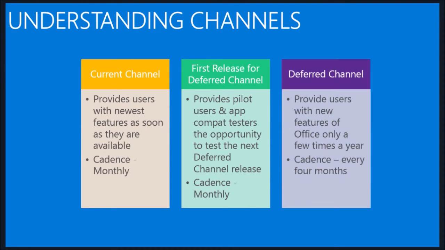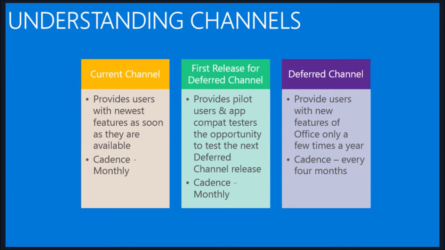Current channel is our monthly release that goes out to all the consumers, 20 million consumers or however many are out there, that are subscribed to current channel. This gives you the latest and greatest features every month. As soon as they come off the belt, if you will, they get to customers' hands. That whole first basket of features, a lot of those have already turned up. Is that right? Yes, in current channel, absolutely.